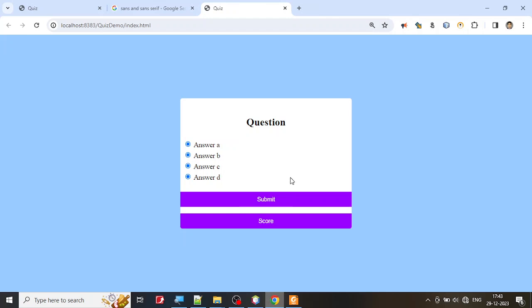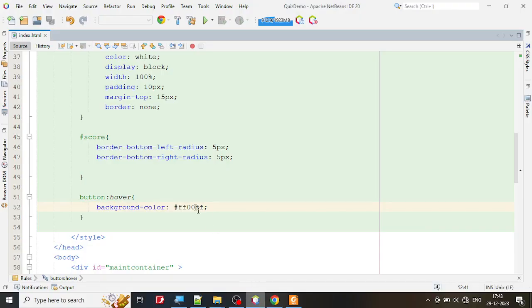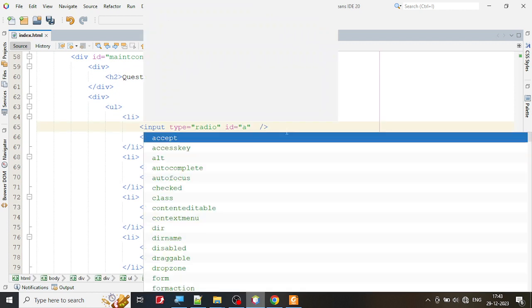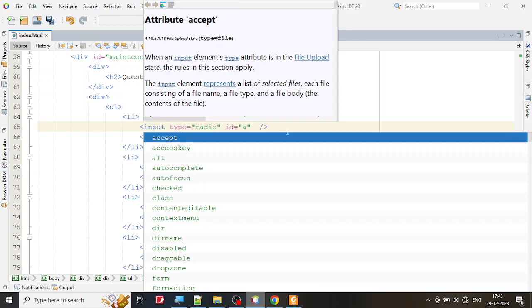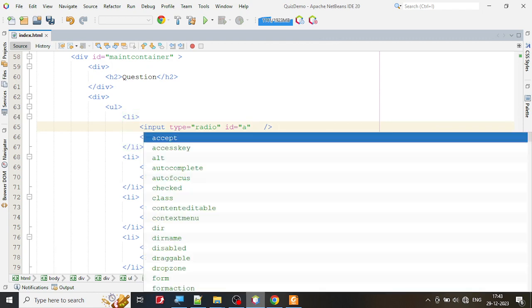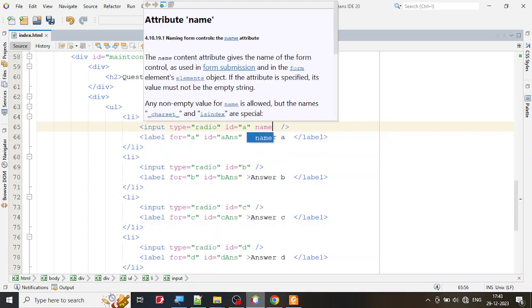How to fix this problem: when you have these radio buttons over here, there is one property that you must remember. That is the name. All of them must have the same name.